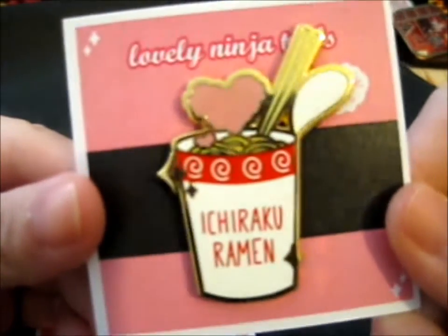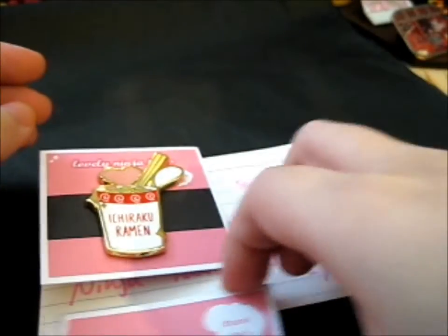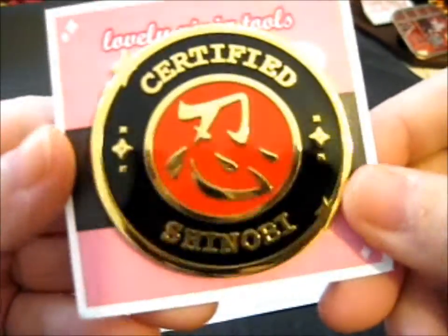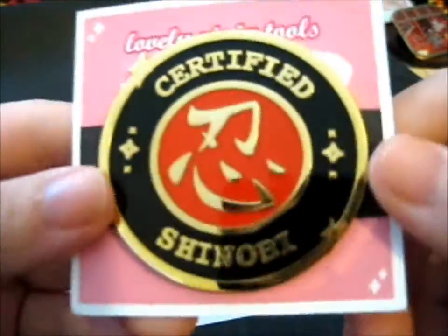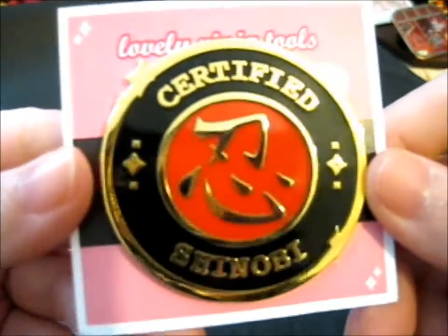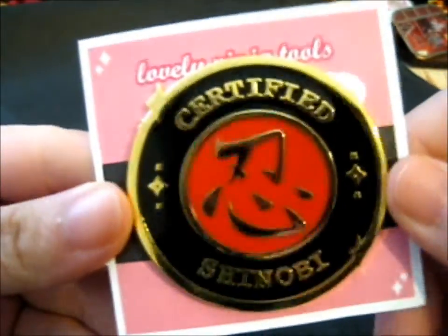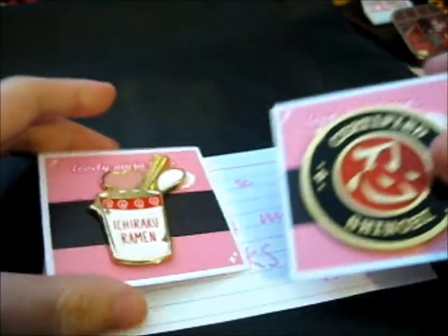That's so cute. So that's this first pin. Then the second pin I have pledged for is this one. It says Certified Shinobi, which obviously in English, Shinobi is ninja. I had to get this one. They did have another version, I think it was a pastel version or something, but I love the black and red. So that's that.